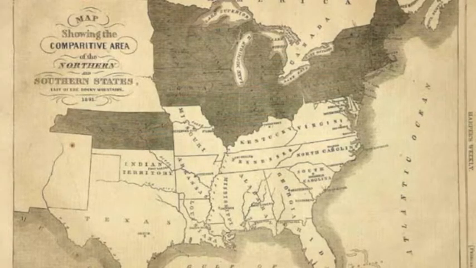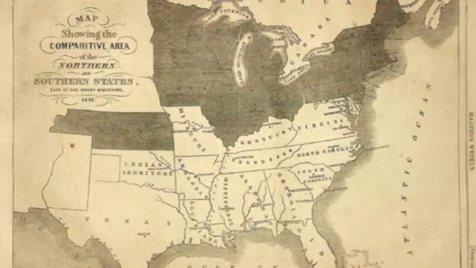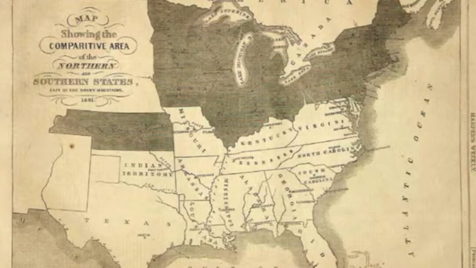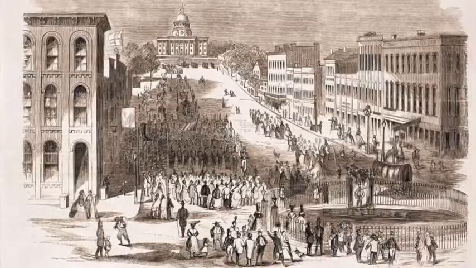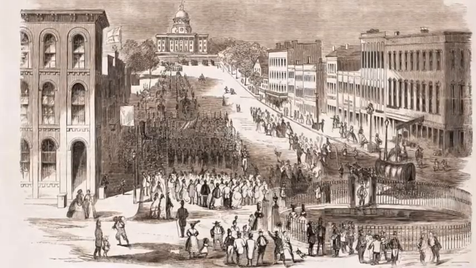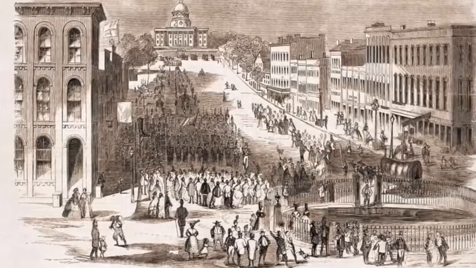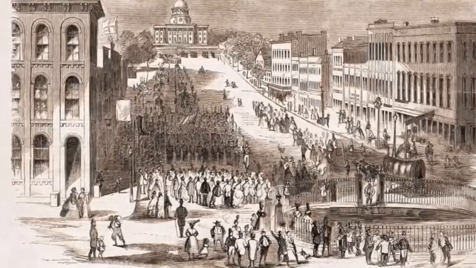The first 6 states all sent delegates to gather in Montgomery, Alabama on February 4th, 1861. Texas, having just seceded, did not have time to send representatives. After 4 days of session, the original Confederate States of America was born on February 8, 1861. Then, a month later, on March 2nd, Texas joined the Confederacy.